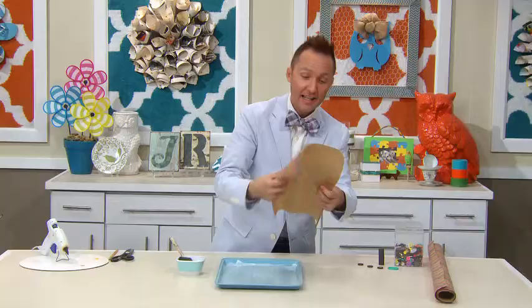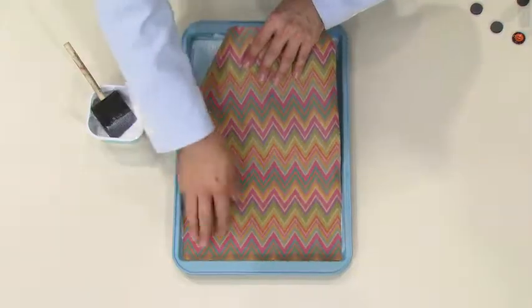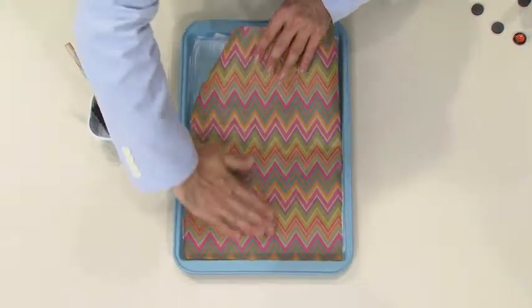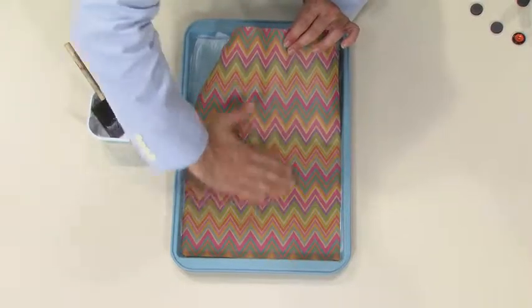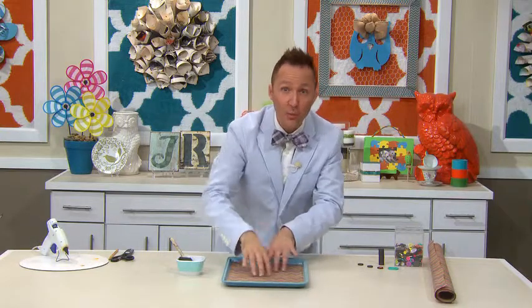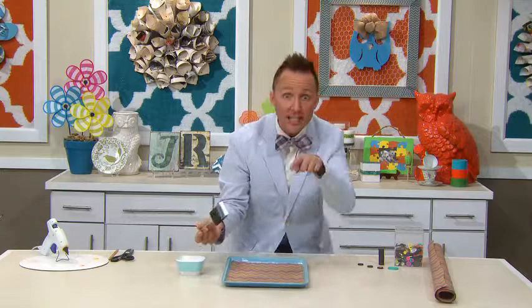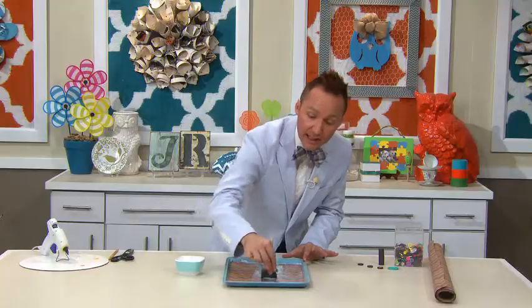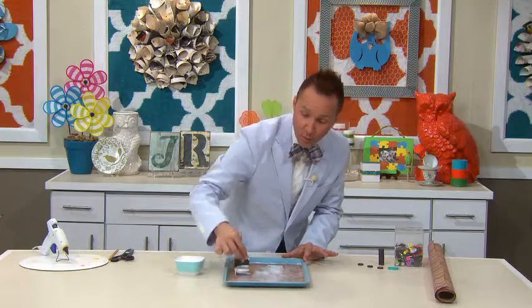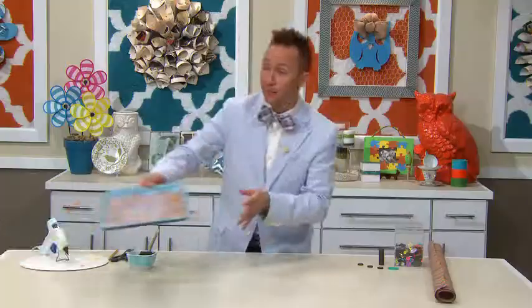Just like this. Now take your wrapping paper and start at one end and press it into place, pressing all the air bubbles that you can out as you're pushing it down. Now to make sure it's on extra tight, and you don't want the paper to rip, we're going to put another coat of Mod Podge on top of the wrapping paper. Feel free to glob it on because Mod Podge dries clear and you won't see it once it's dry. Set it aside because you want to let it dry completely.